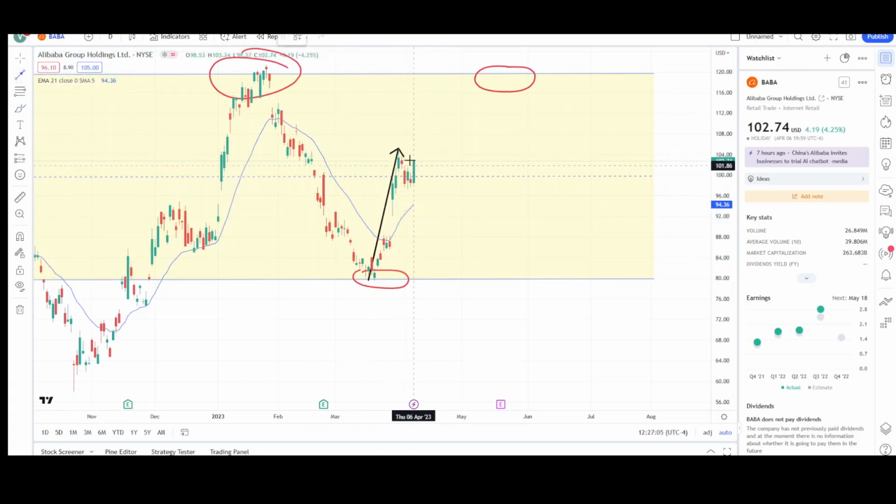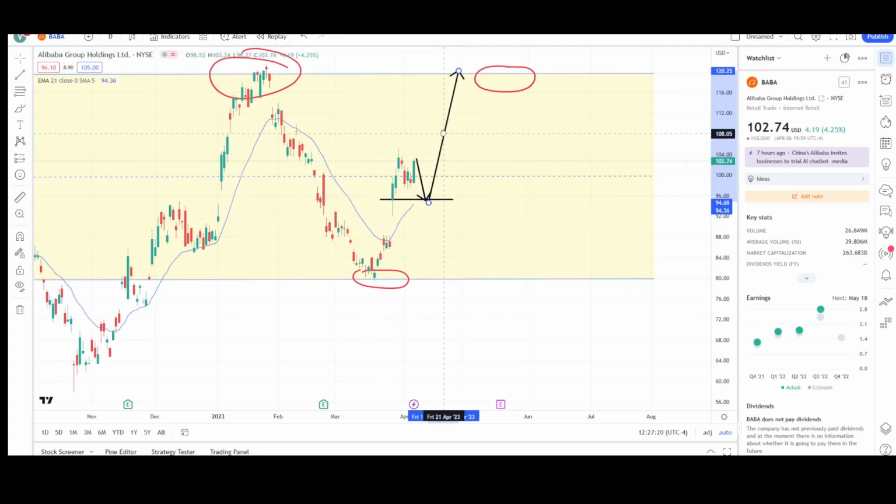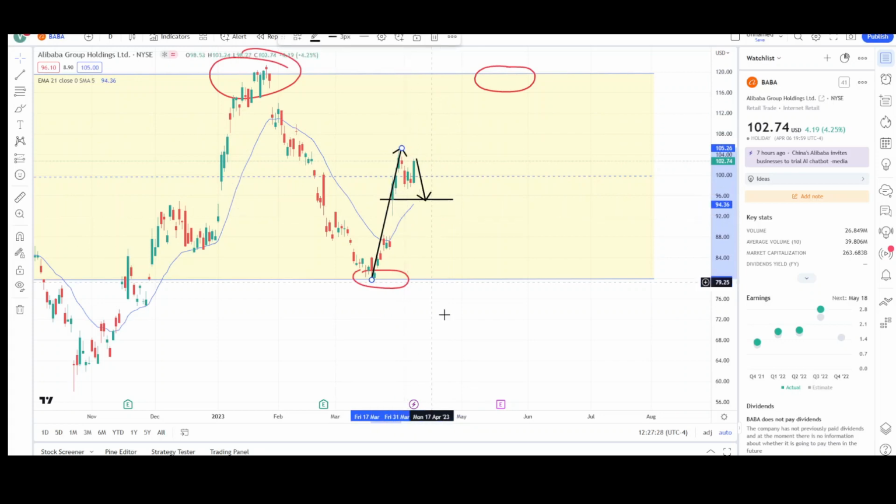Normally I would expect two legs back. Right now prices dipped down once, then prices went up. I'll be expecting another dip down or a correction back to this EMA, maybe to find a little double bottom right here, and then prices to rebound off of this level. You can see it coincides perfectly with the highs of the range. Two legs up would take us right to the highs of the range. That's textbook, but it might not occur. So that's what I would be expecting to occur in the market.